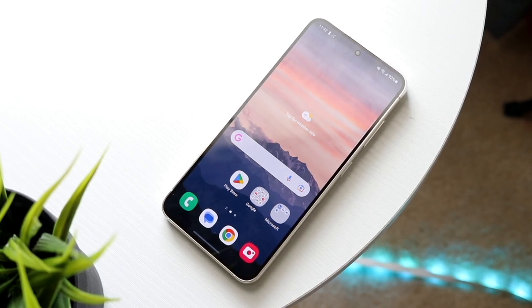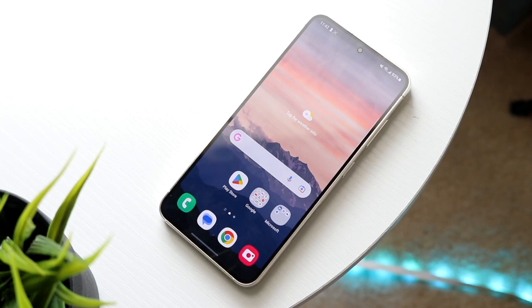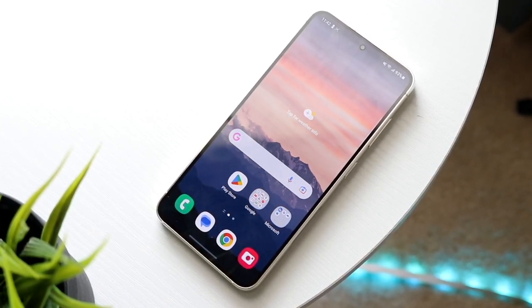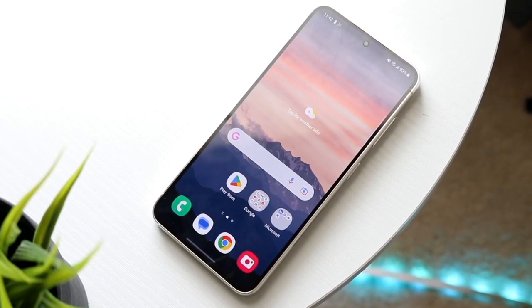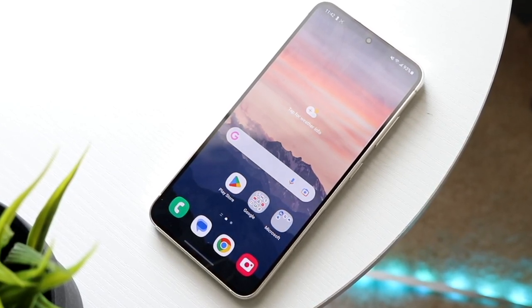You can easily get a lot of flagship-type phones out there, like the Galaxy S22, for cheaper than probably what the S23 costs brand new. I don't even think you can buy the S20 FE brand new anymore, but it's just something to keep in the back of your head.